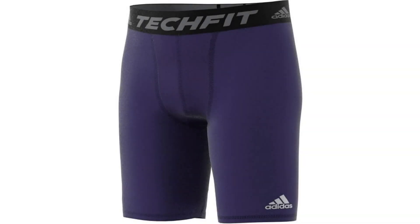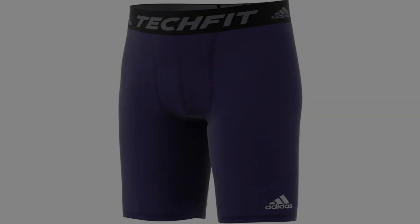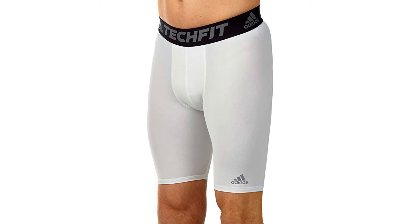And now the two to avoid. Beginning with the Adidas Men's Training Tech Fit Base Slayer Shorts. These don't make the list of best compression shorts for football. Made from 88% polyester and 12% elastane, while this material is adequate for average sweat levels, it can't keep pace with the sweat that high-performing athletes produce, causing moisture to sit on the athlete's skin and create an uncomfortable fit. They also lack the proper fit most athletes desire and are cut a little wider on the leg, so there is extra fabric that prevents a complete tight fit.